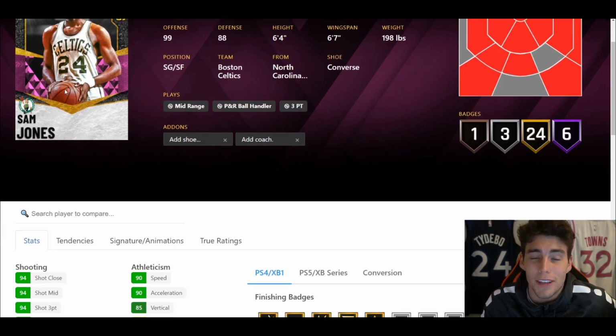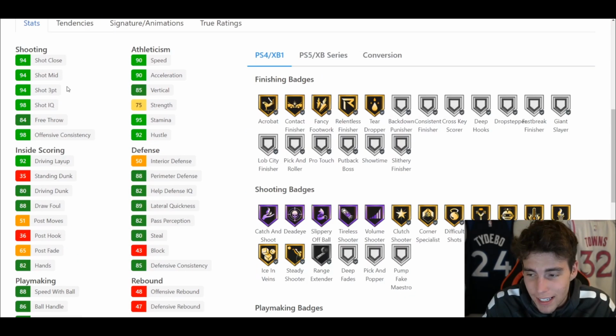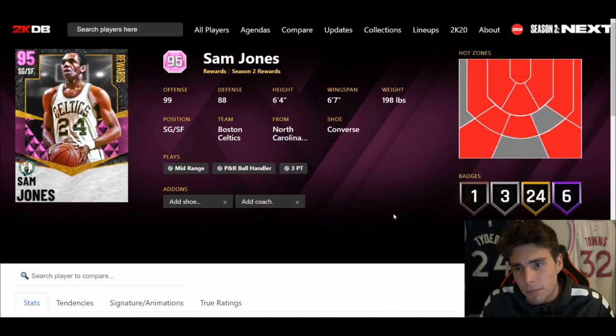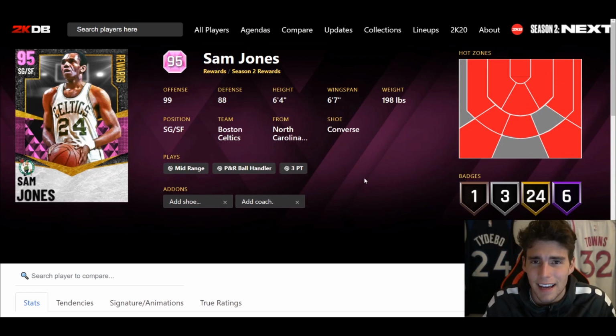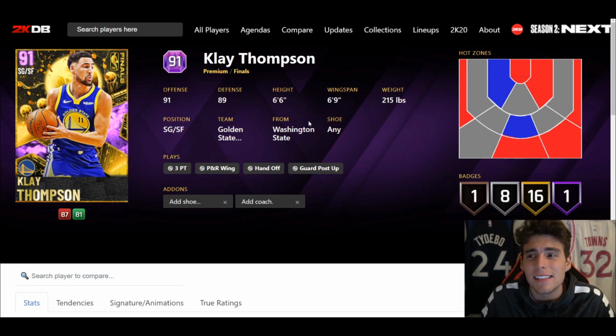Is he better than Michael Cooper? Yes, that's why he's high on the list, but when you compare him to the guy you'll see next on my list, I just am not as comfortable with Sam Jones. I get it, he's supposed to be that man with the plan, especially if you badge him out, but for me, he just really wasn't that next level. Like I said, a lot of you guys might disagree, but give me Amethyst Klay Thompson over Sam Jones.